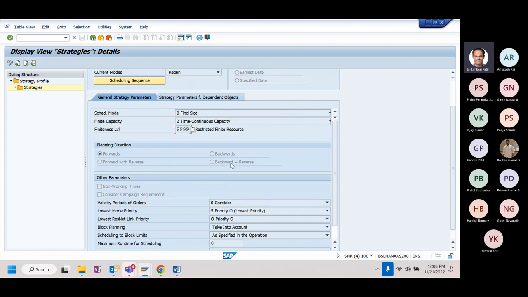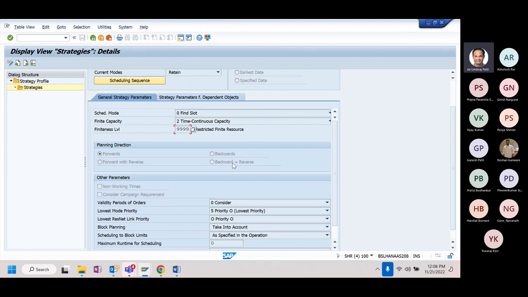Come back means we calculate the start date. While we started with today's start date, we go into the future and don't find time in the future, so we get another end time and then we come back. So that's the reverse. Similarly, backward and reverse means we take an end time and calculate the start date. If the start date goes in the past, then we take today's date as the start date and calculate the end date again. So very similar in concept.